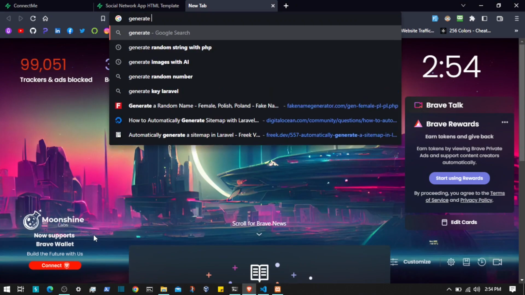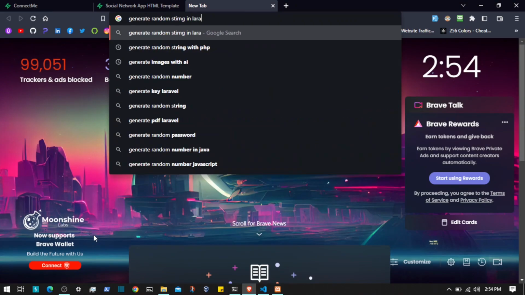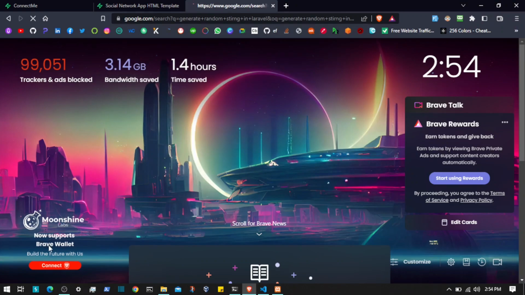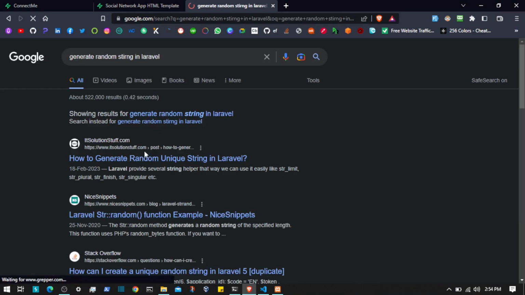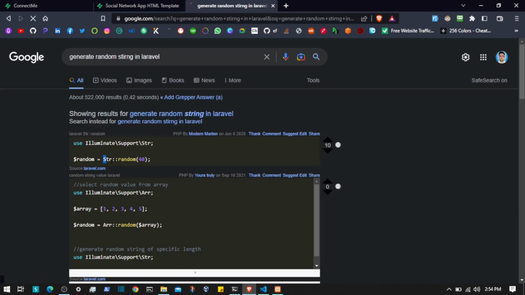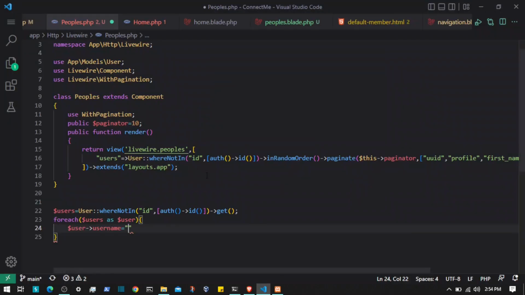Let's Google generate random string in Laravel. We have Str random, so we're gonna use that. We could use the seeder, which has Faker, and Faker has random names and usernames generators, but we are going to be using this in Tinker and we don't have that functionality for Tinker, I think, not sure.